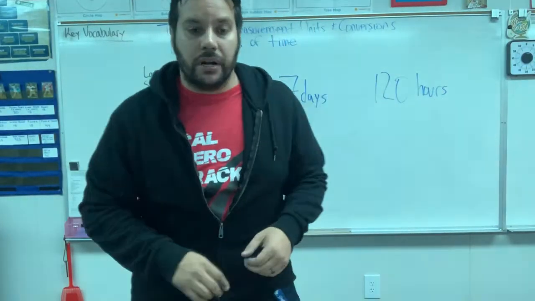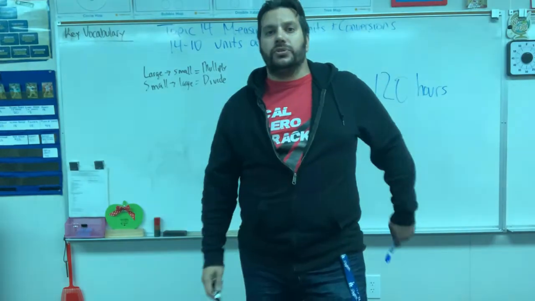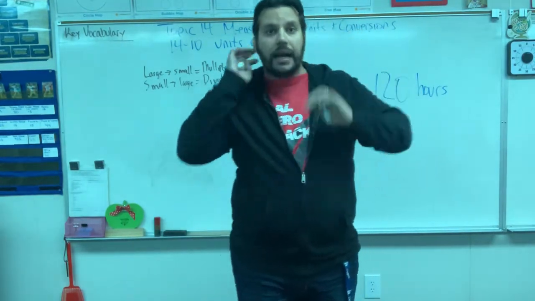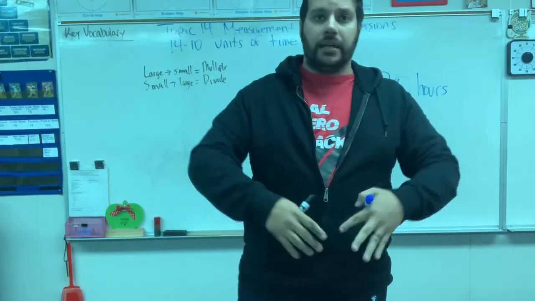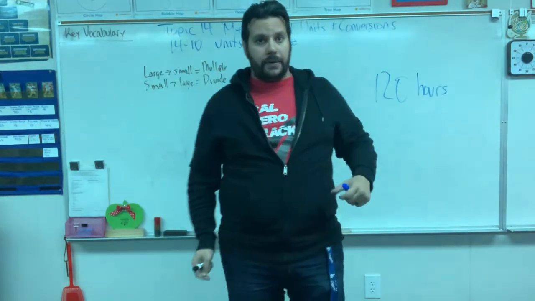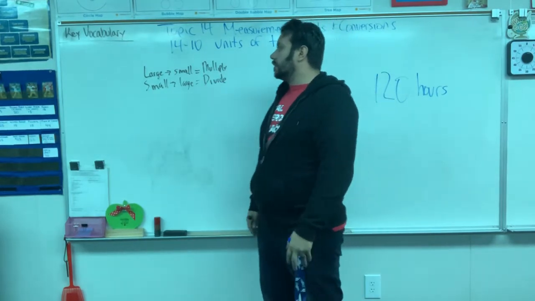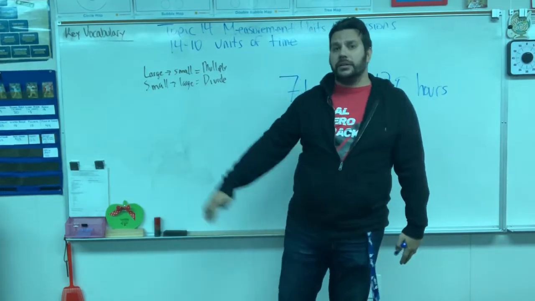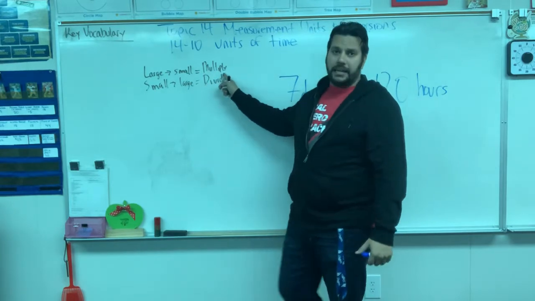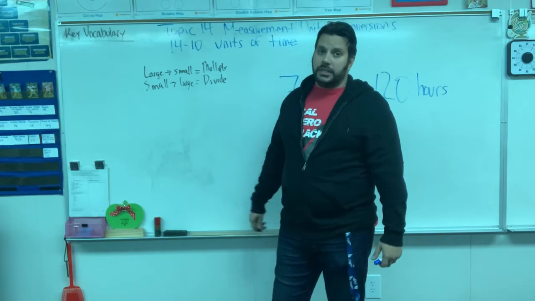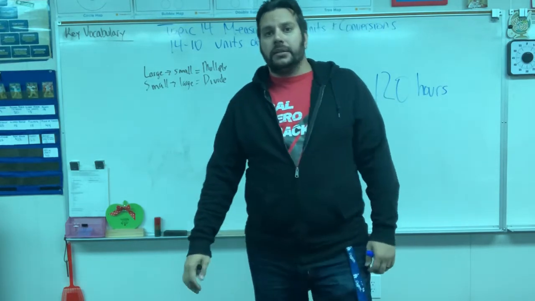All right, now that you got the chart copied, let's get to doing some conversions and so forth like that, okay? The thing with time is we have to be able to convert up and down that spectrum on your chart. Just a reminder, if you're converting from a larger unit to a smaller unit, the operation is going to be multiplication. If you're converting from a smaller unit to a larger unit, your operation is going to be division, okay?